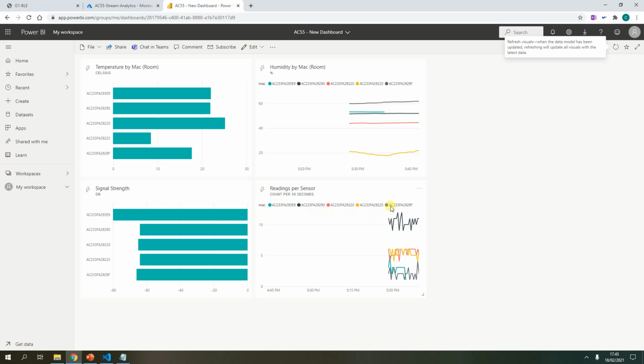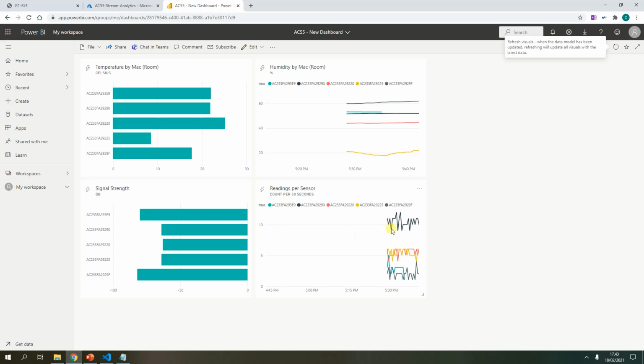If you then look on the right, the number of readings per second. On purpose, I've set them not to coincide perfectly with one another, but also we'll notice that the one with the MAC address finishing on E9, the one that's really weak, actually drops off. It goes to 1 or 0, it drops off our chart. So it is just out of range for getting its signal through to the gateway.